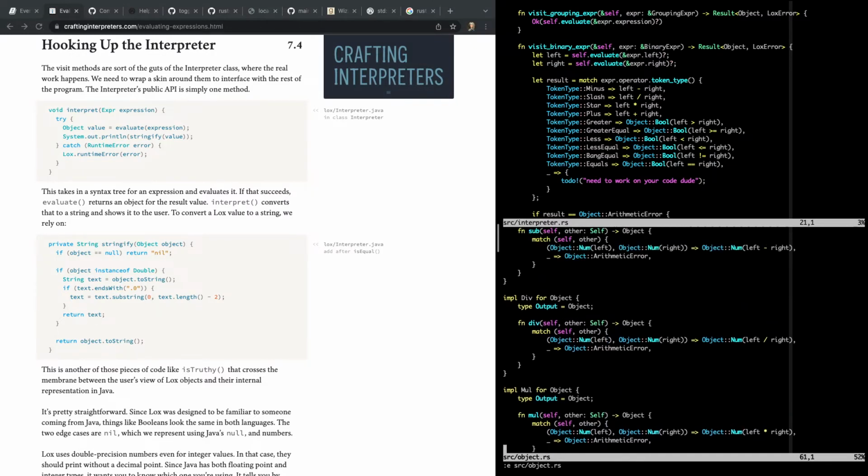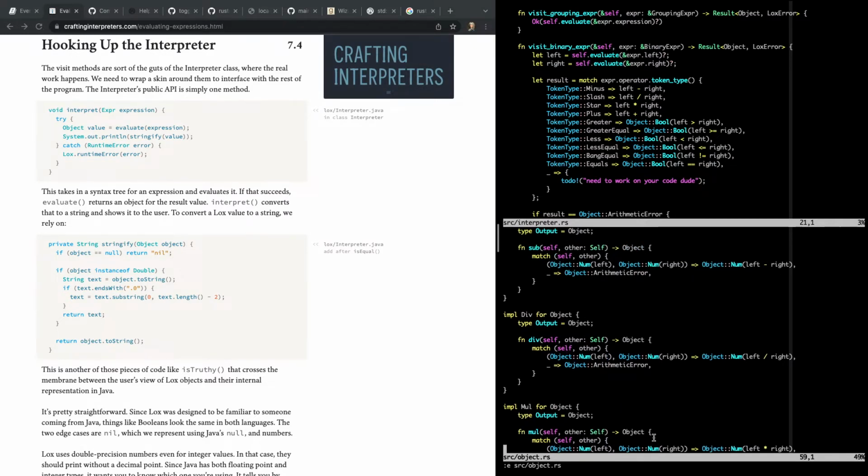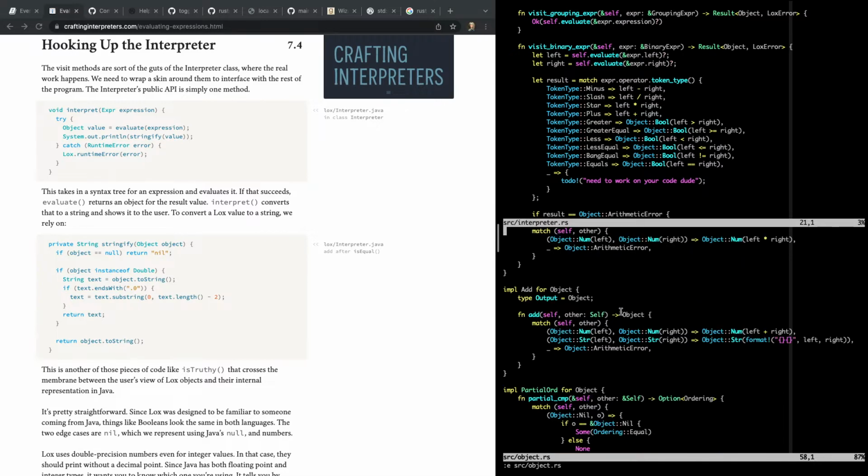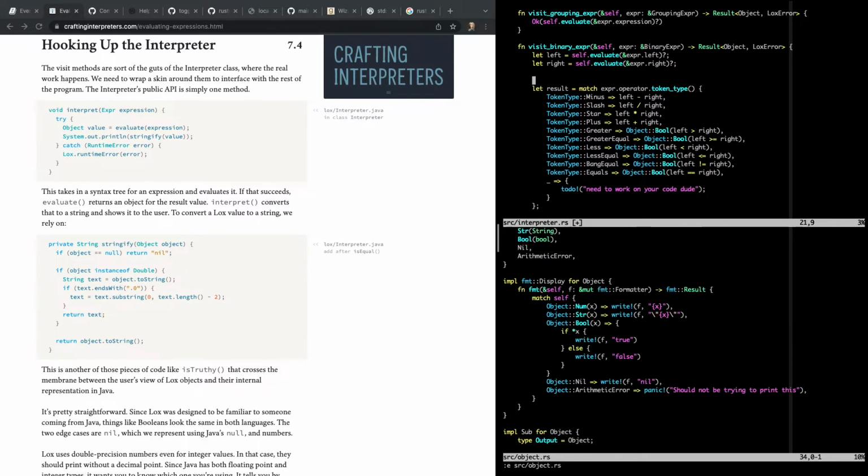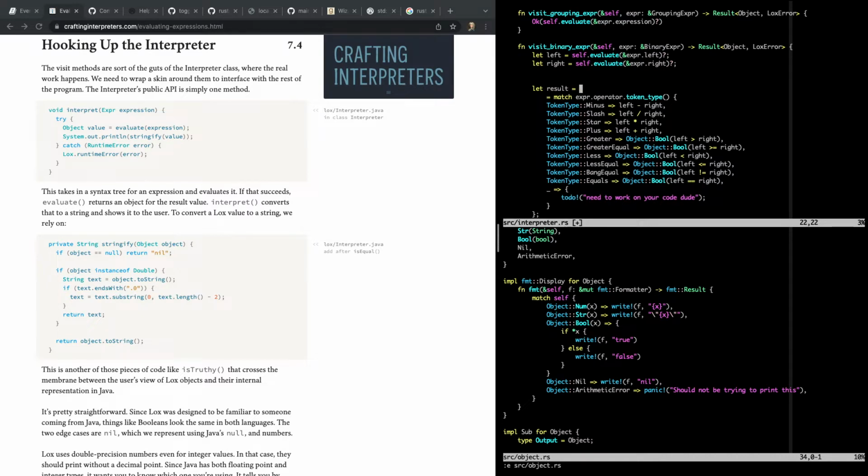And we do that for subtraction too, and addition is handled slightly differently, because you can add two numbers, or you can use the plus operator to concatenate two strings. So we can match on that. Instead of a let result that matches on the operator, we can say result is a match on left, right.